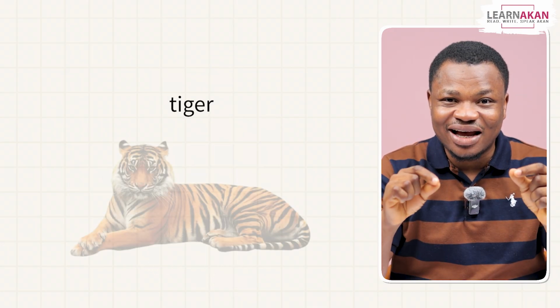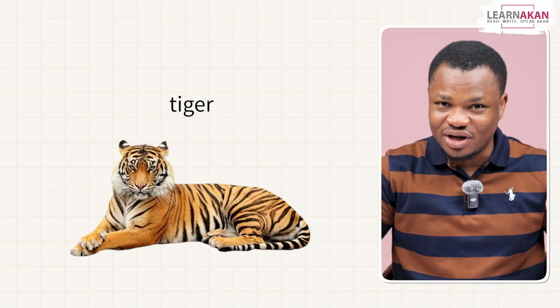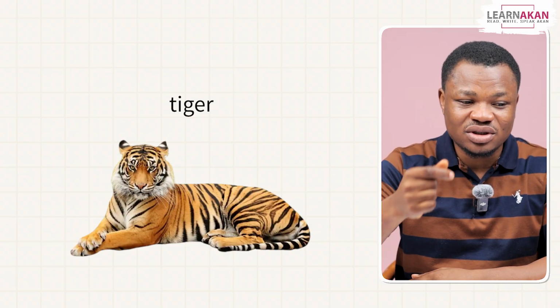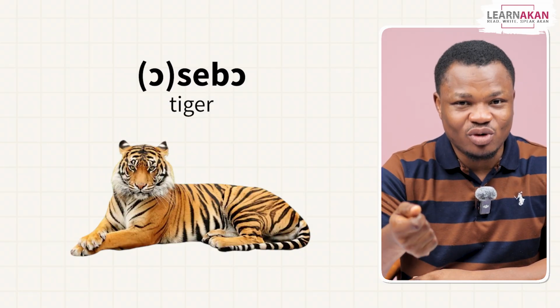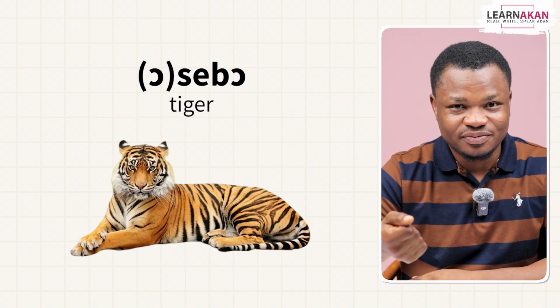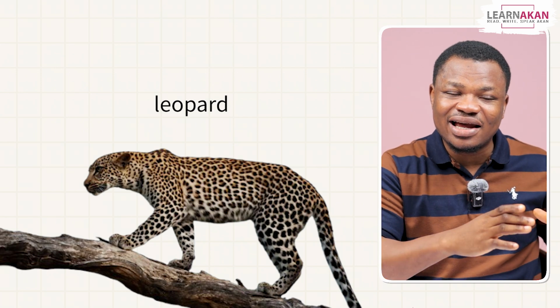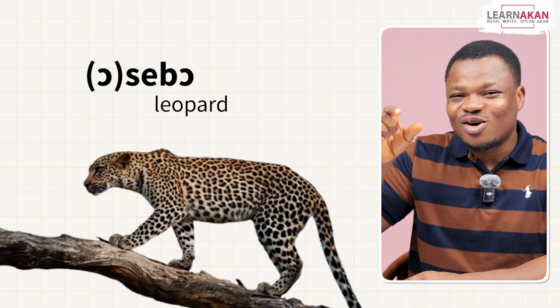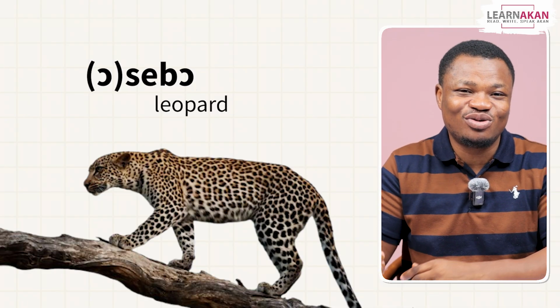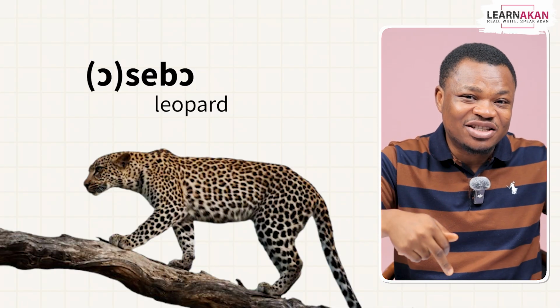And then we have the tiger. Again, this is what we've known growing up. So growing up, we're told the tiger is Osibo. But there's the leopard, which was not as popular as the tiger and the lion growing up. But I have learned over the years that tigers are not native to Ghana. So there was no way that our forefathers would have had a name for tigers. And that the name Osibo was actually in reference to the leopard, which is actually native to Ghana.